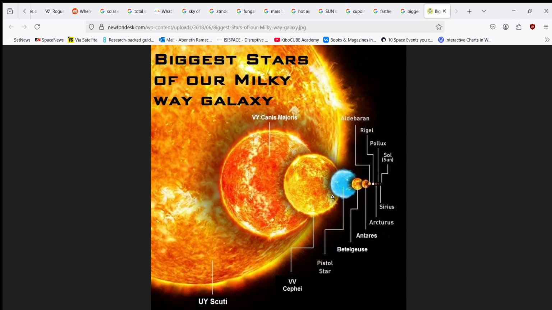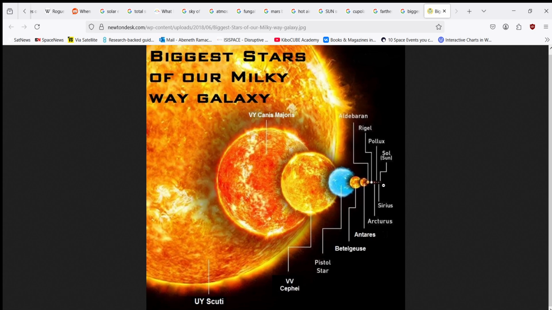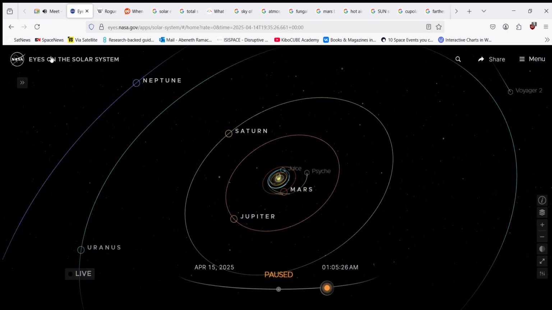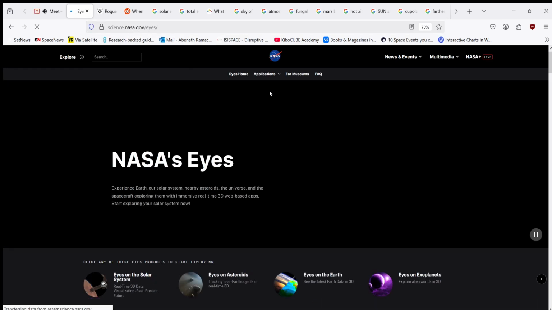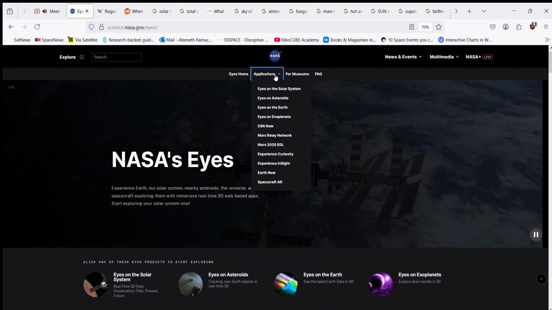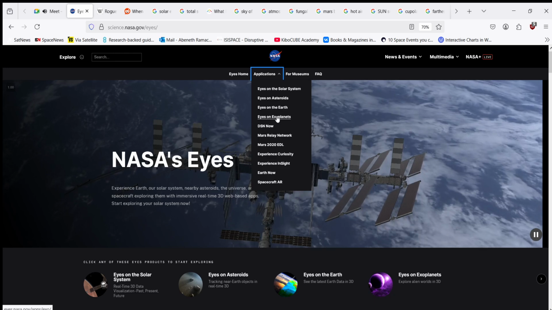Okay, this is a comparison of the ones that are there in the Milky Way. So you can see the very small tiny dot at the end of this, that is the sun, SOL. Okay, there is something called EY-Scuti. EY-Scuti is about 1000 times bigger than our sun. So it's very large. Okay, I think I can show you in 3D also. One second. Sir, does every star have a sun, sir? Most of them have. There are a lot of suns.